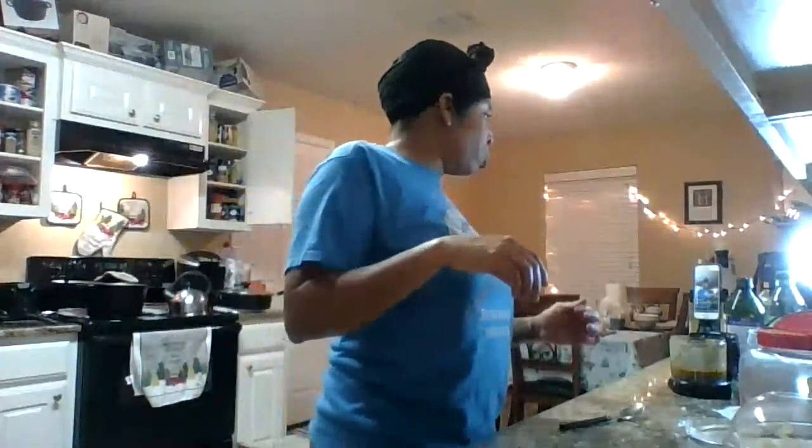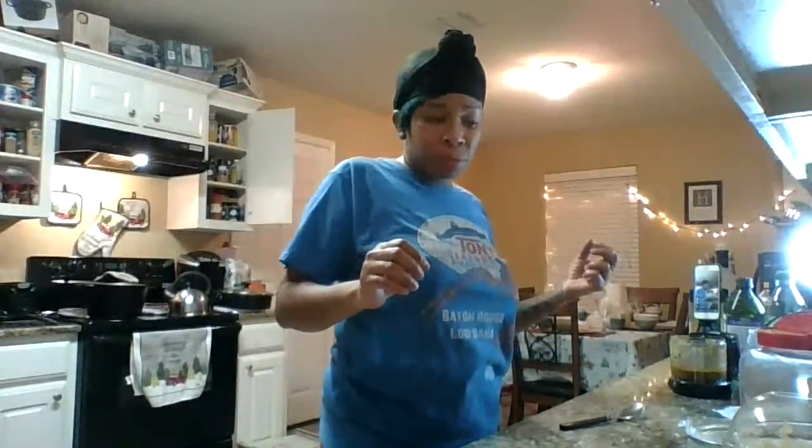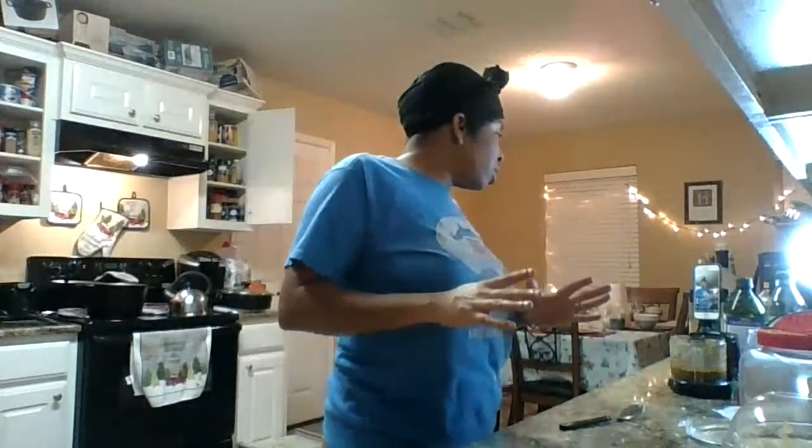Ooh. Right up my nose. Right up my nose. So we got our one clove in there. We got all our seasonings in there. They're coming together. They're marrying very well.